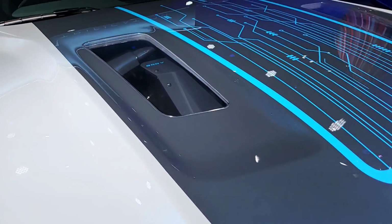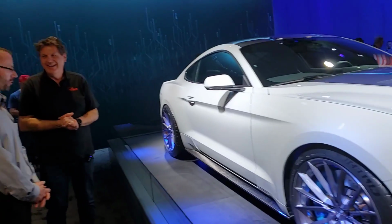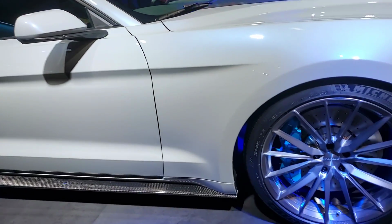So what happens with the next? I mean, does Ford go out and build these, or do you guys take it on the show circuit? This is show circuit, independent of Ford, a project vehicle, an exercise in pushing the limits of performance. All right. And if you were to sell it, how much do you think this would cost? This would be a pretty expensive car, yes. I bet. One-off prototypes are usually pretty steep, yeah.